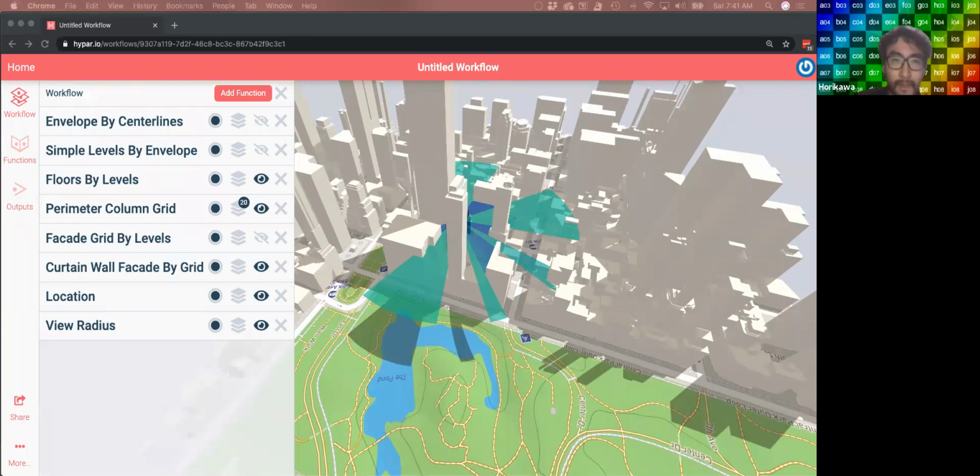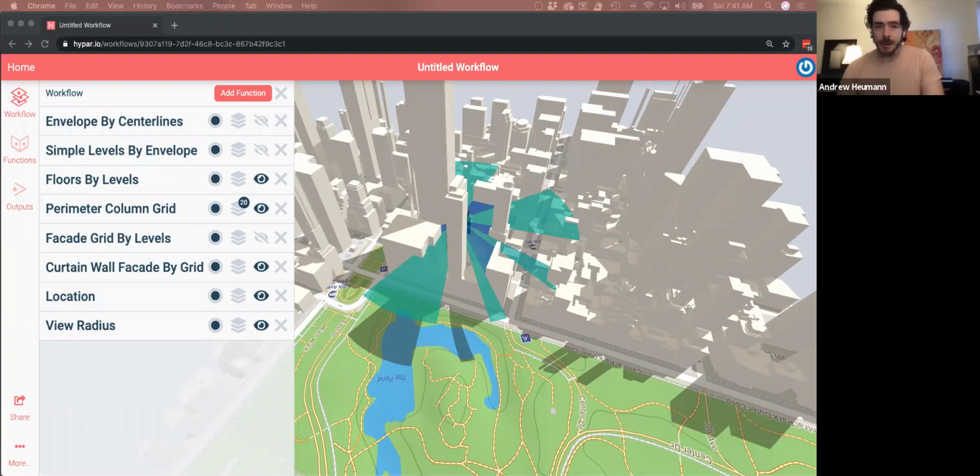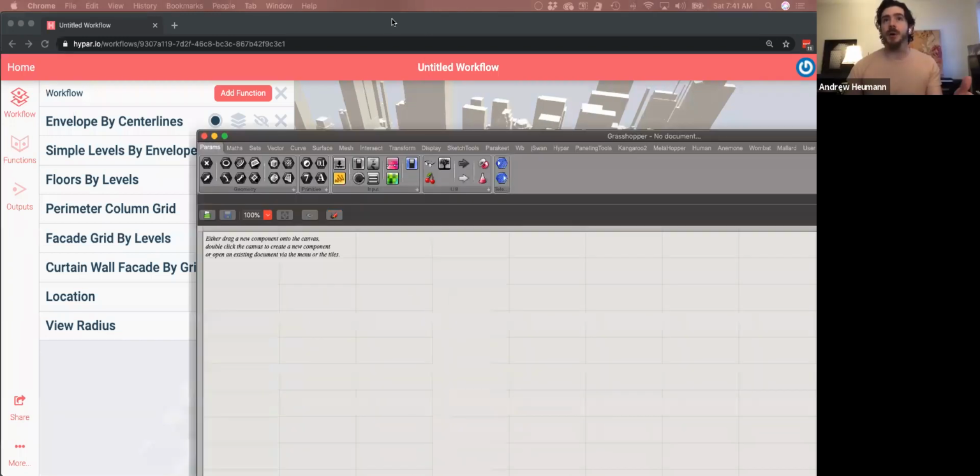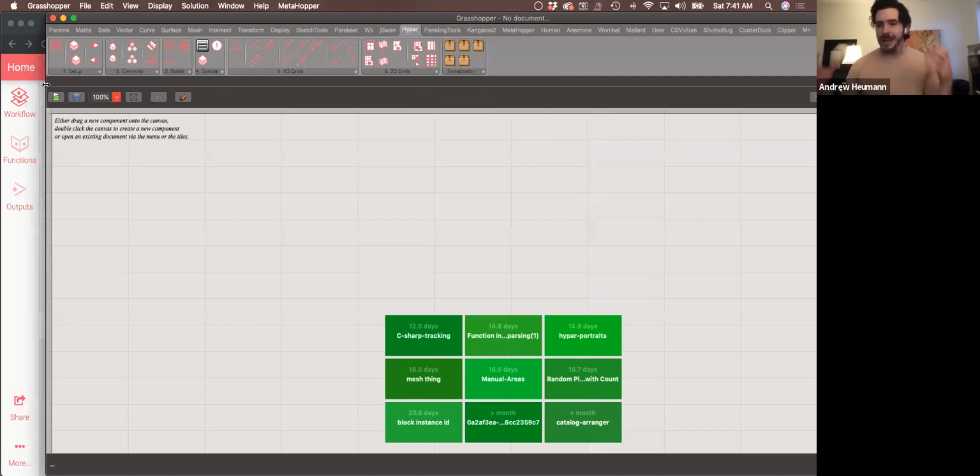Is that possible? So any built-in components to Grasshopper you will be able to use. So if you want to do your BREP intersections, all of that geometry stuff is accessible in a Grasshopper Hypar function. There is also a Hypar library for Grasshopper, which is what allows you to say, these are the things that I want to treat as inputs. These are the things I want to treat as outputs. This is where I pull in Hypar elements and get information back out of them in the Grasshopper context.